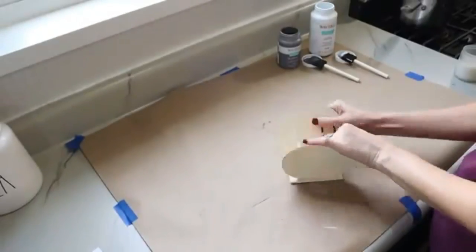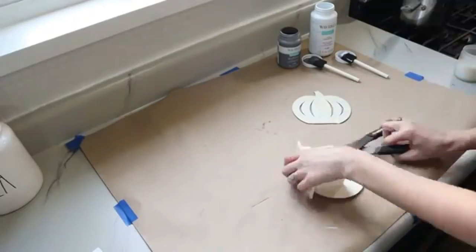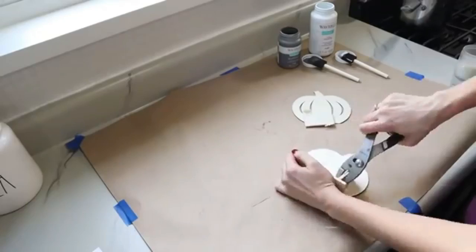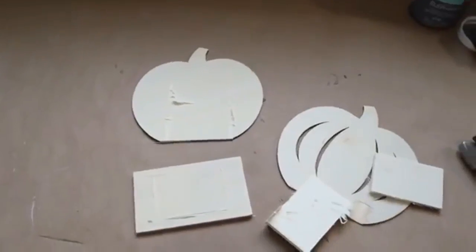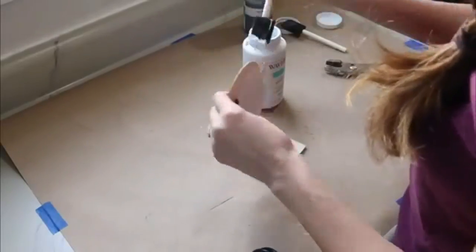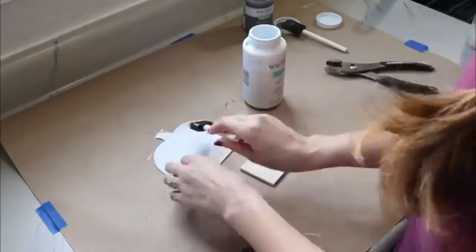This was another cute pumpkin that was sort of a 3D wooden unfinished pumpkin from Dollar Tree that I took apart. We're gonna make a candle holder out of this. So I'm only needing the solid pumpkin and the bottom piece, and I'm painting those both out in white.